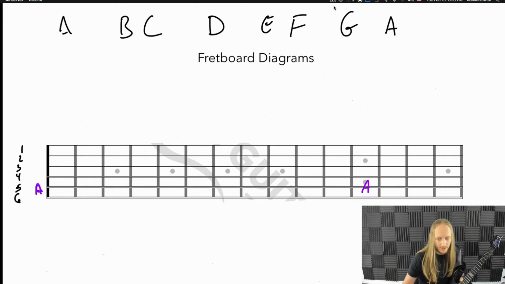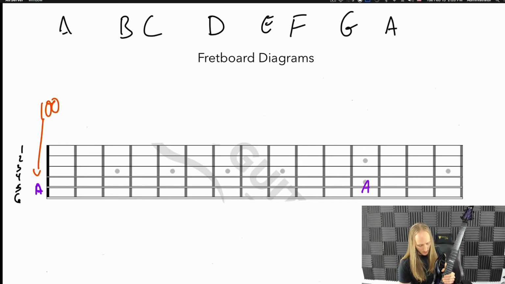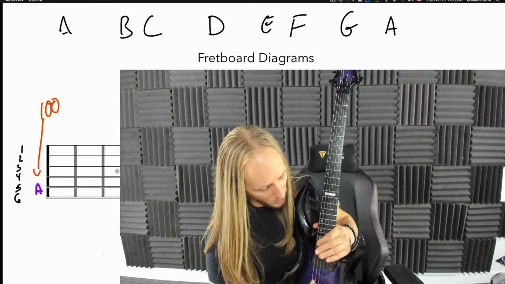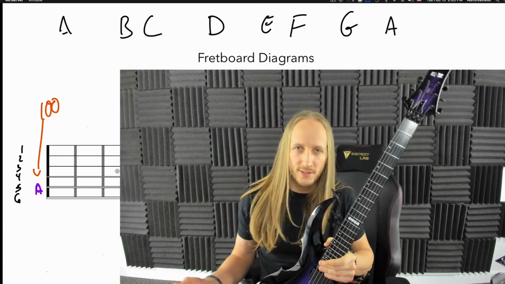So, for example, I'm just making this up, don't worry, I'm keeping it nice and easy for everyone. If this note right here vibrates at 100 times a second, this one is 200, and then that one, 400. Does that make sense to you?